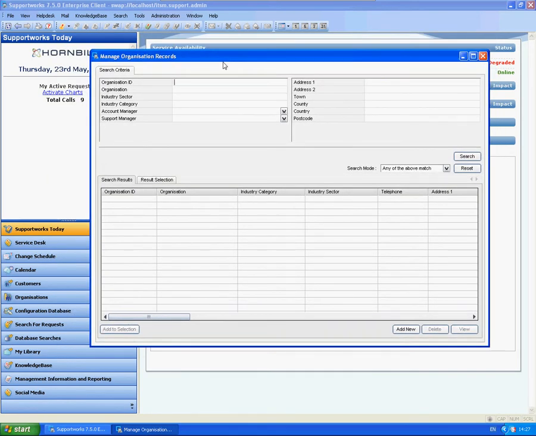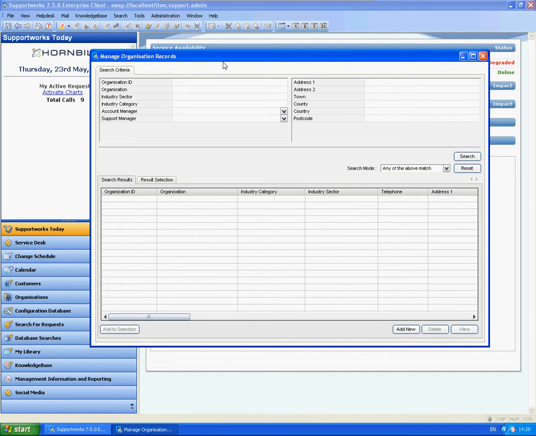What you need to understand from this point of view is organizations usually sit at the top. So if you think of organization as the top of the chart, if you're creating a new structure, then what you need to do is associate your organization to departments within your organization, sites, and also your customers.